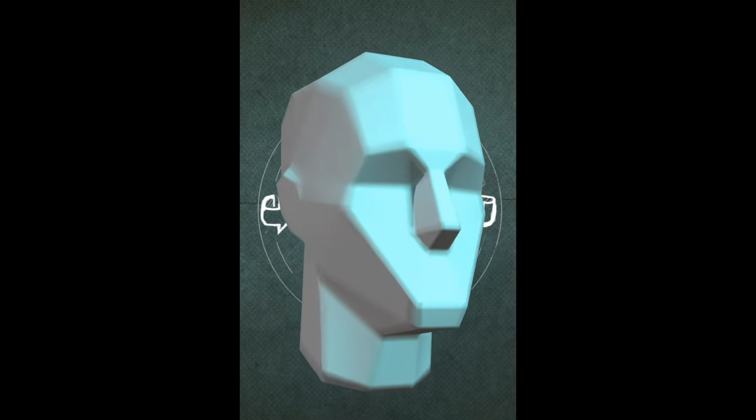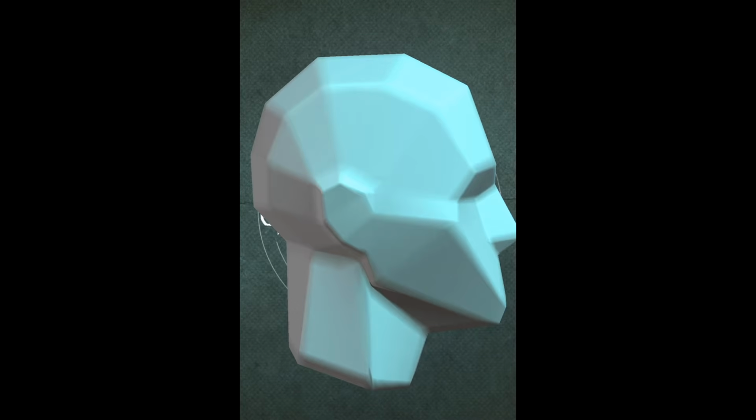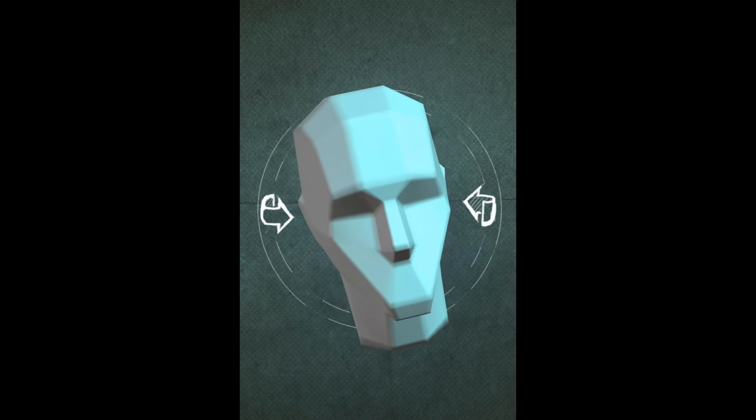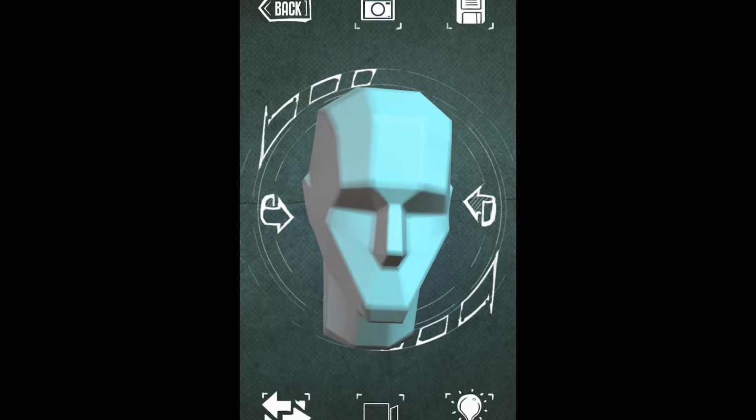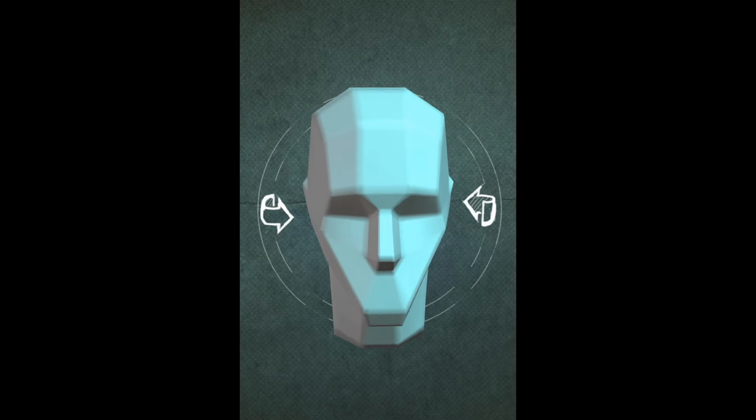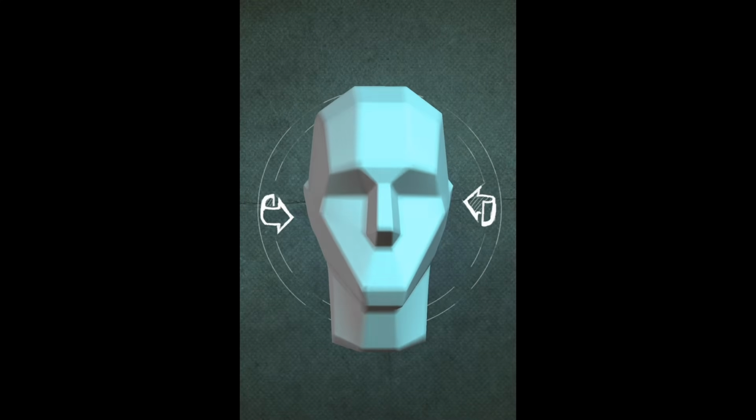I've got this handy app on my phone and it shows off what we're going for. We're going for very simple, plain descriptions of the head from the front and the side. And with this app, you can see it from any angle virtually. So I'm going to do the front planes and the side planes in this demo. So let's jump in and get started.